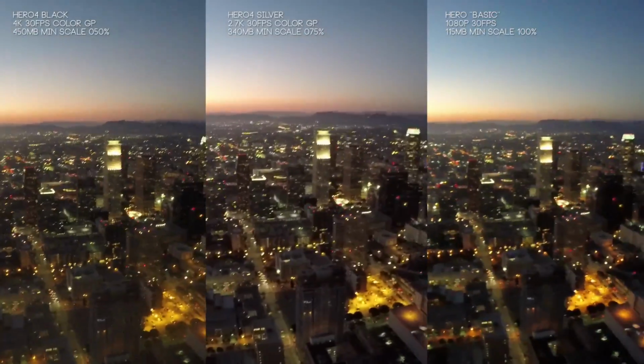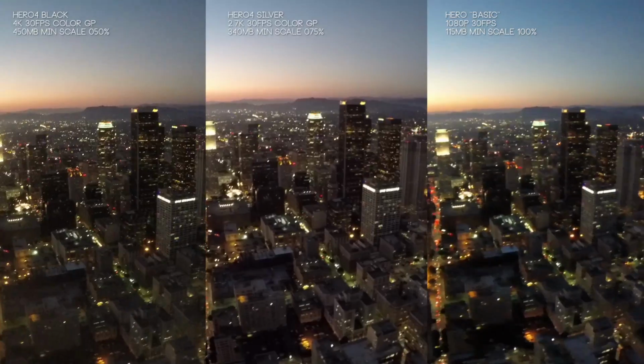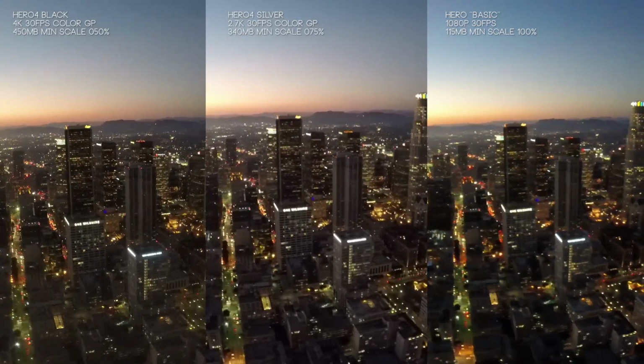And when you put all three of these cameras side by side like this, you can see the black levels are a little darker on the black, but there's still a lot of information there, especially when you compare it to the Hero4 Black. It's not that big of a difference, and that's going to change real soon, but just for now, just enjoy the view.